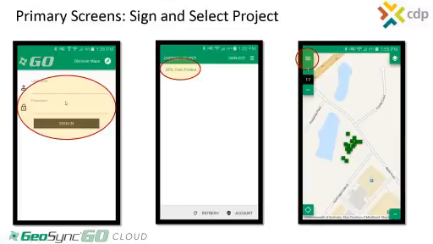If you sign out, then obviously the next time you come to that device, you would have to sign back in. Or if you sign in on another device, then it will sign you out from your phone. So if you sign in on your computer in the office, it's going to sign you out of your phone, and you would have to sign back in at that time. But the username, password, access to a project, and then into your map is the basic way you get into GeoSync Go Plus.